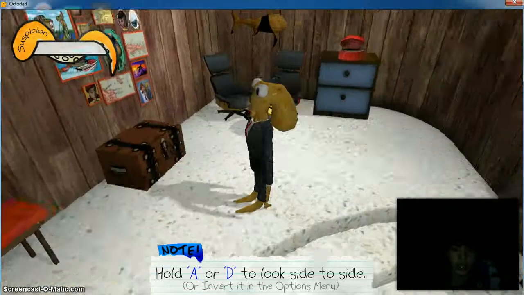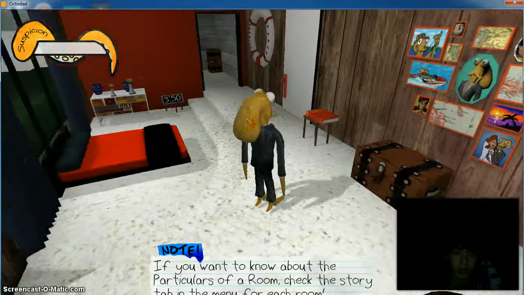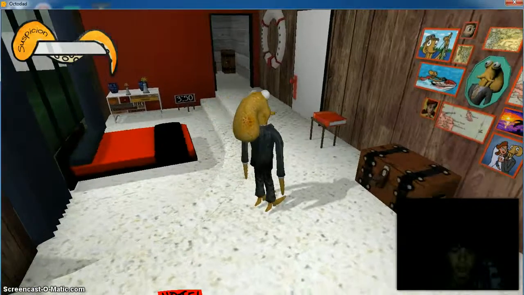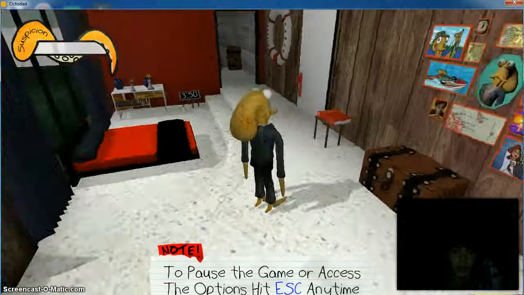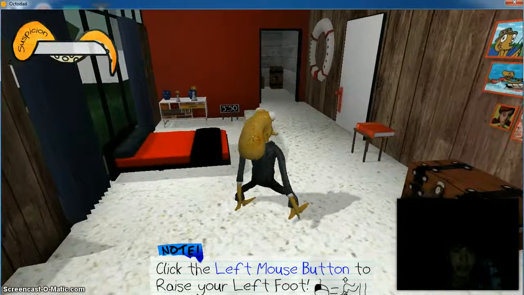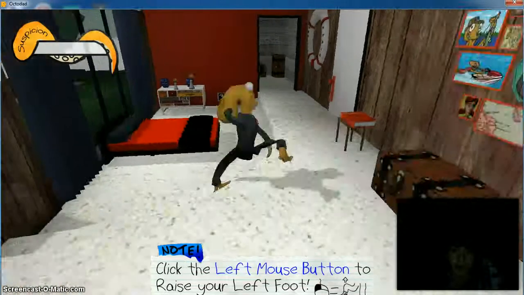Hold A and D to look side to side. And if you want to know about the particulars of the room, check the story. Pause the game or access the options. Skip any time. Raise the left foot, and raising the left foot up.